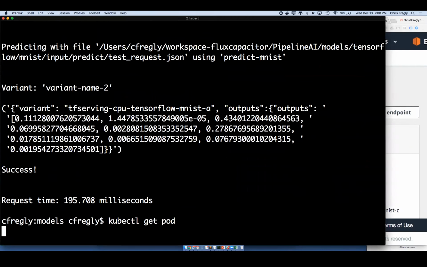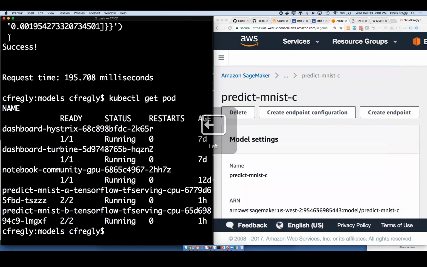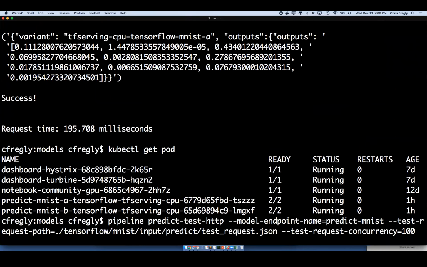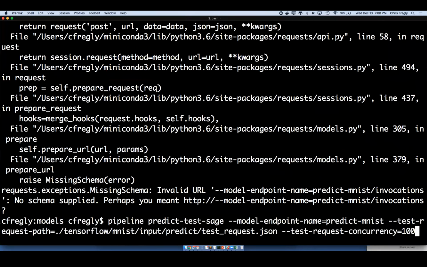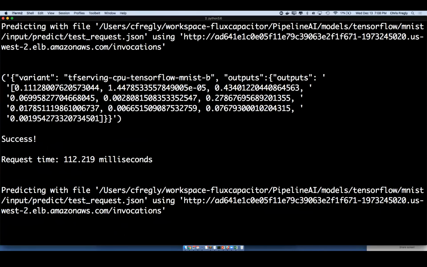I'm going to show you guys, since this is a Kubernetes talk, I have a cluster out here. I tore down the StackPoint ones because I was having a problem with the federation stuff, not related to StackPoint. This is just my own bare metal. Well, it's not bare metal, it's Amazon. I've deployed two models out here, two different variants, and I'm going to run something very similar, except now it's pointing to my cluster. So here we see the same thing, there's two different variants.